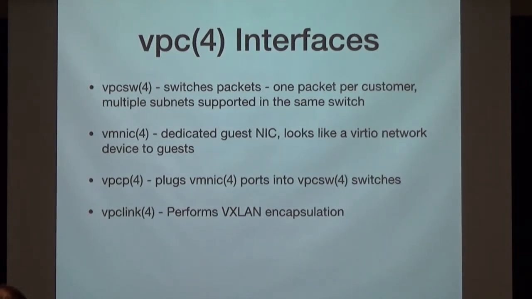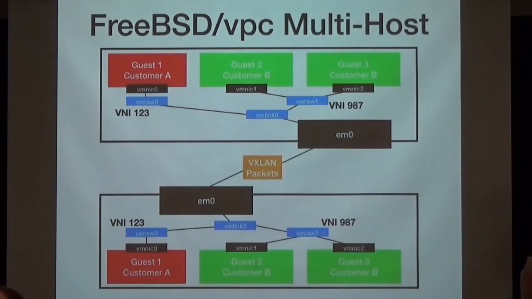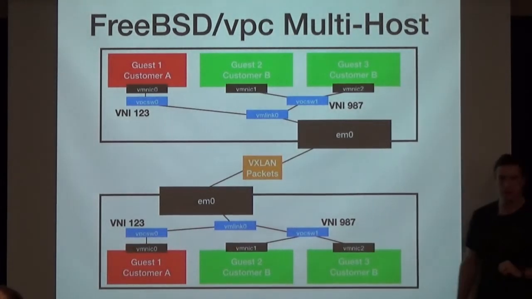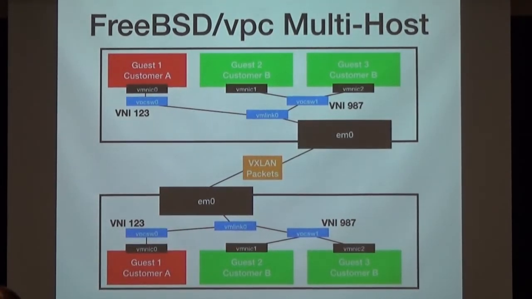And the reason we do that is because we're about ready to add firewalling support on a VPC switch port basis. And then your VPC switch can have an uplink interface. You plug a VPC link interface into your uplink, and now you have end-to-end connectivity for guests, because now you can take a network interface and pass it through to a guest, and have the packet flow through to encap at the last possible moment before the packet goes out over VPC link, because you don't want to do encap, decap if you can avoid it, if you're talking between, let's say, two guests on the same host. That makes no sense.